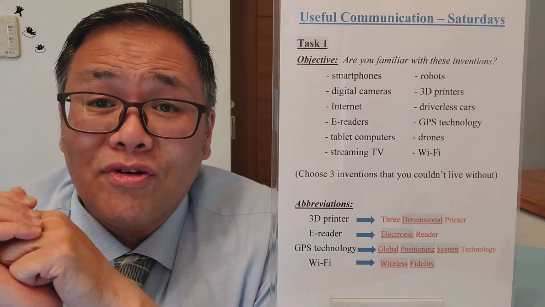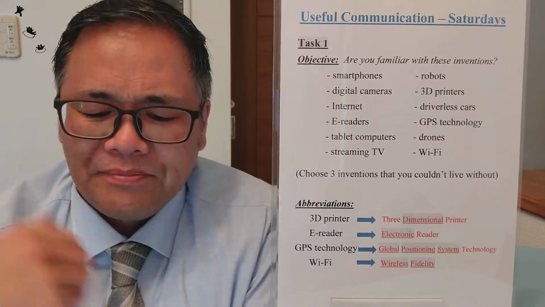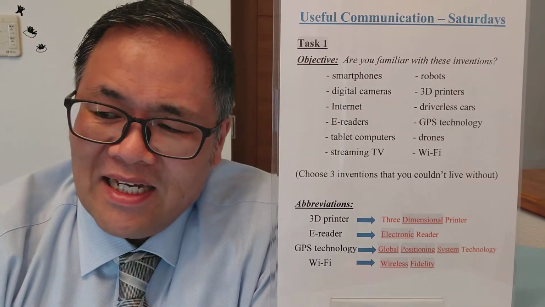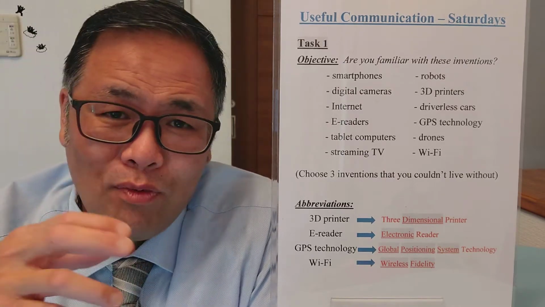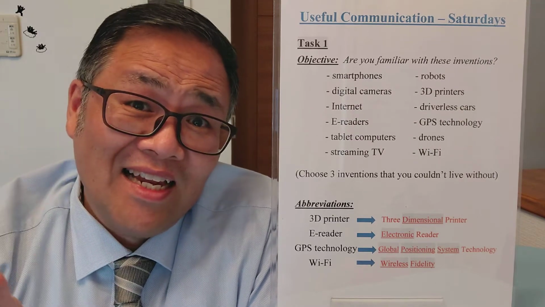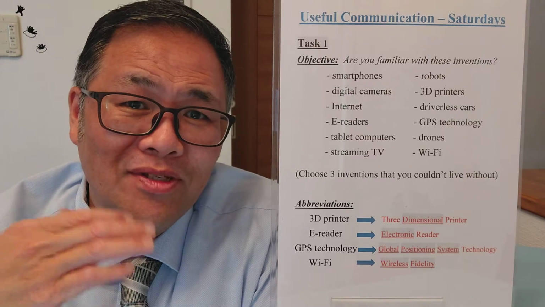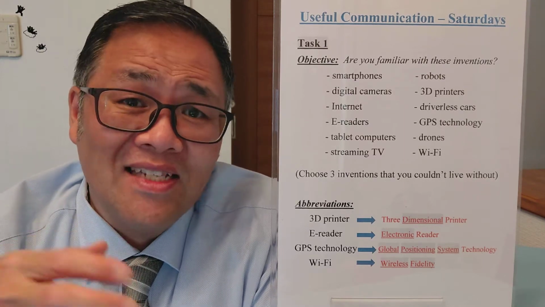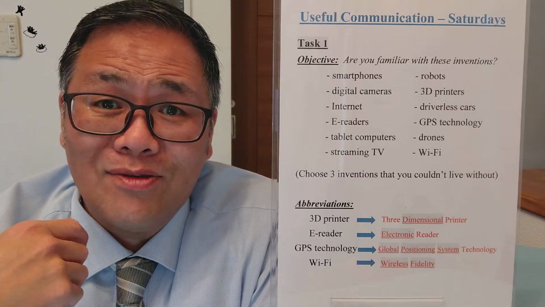Okay, drones, they're popular as well, and streaming TV. Streaming TV is basically different from your regular TV. Streaming TV is watching TV programs through the internet. Okay, so exactly like YouTube or Netflix. So you're watching TV programs through the internet, for example, YouTube or Netflix. And of course the last one is Wi-Fi.